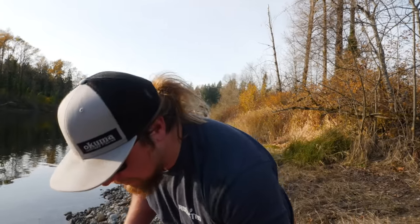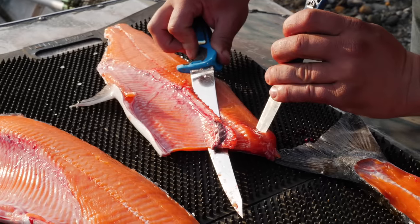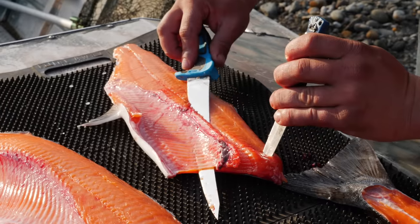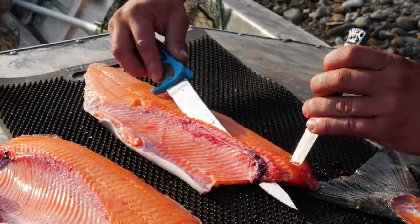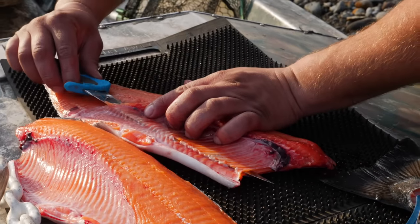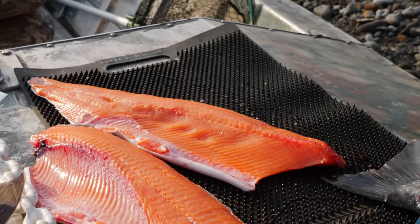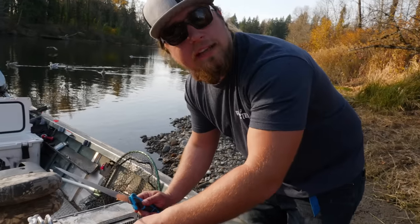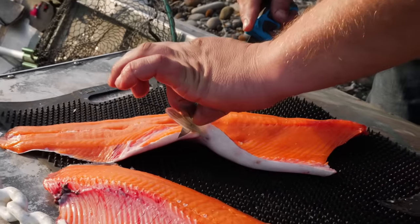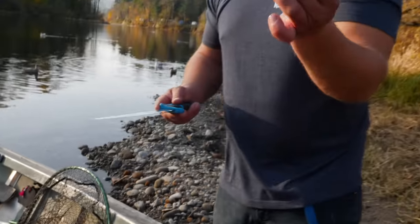I like to use my little Gerber knife or any kind of fork or utensil that you can hold down that meat so that you can make a nice flush cut on that fish to get those rib bones out. I'm going to make my first little incision here cutting right under these bones, and what I want to do is be able to see the edge of my blade going through those rib bones so I can tell that I'm not missing any meat as I make that cut. One small incision all the way down, fold that knife facing upwards towards the sky, and one little slice - and there you have it, a perfect fillet. I'll also take this little pec fin, point it straight up in the air, and slice right along that bone to get that last little fin out so you don't have to deal with it while cooking.